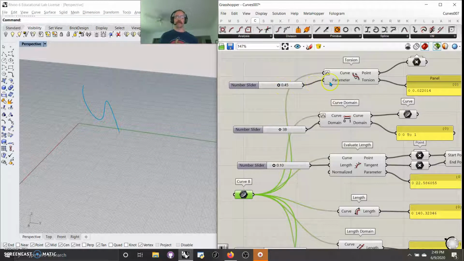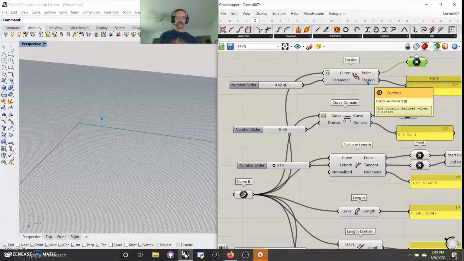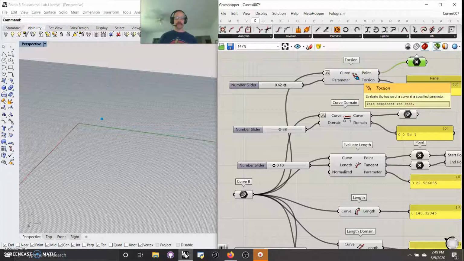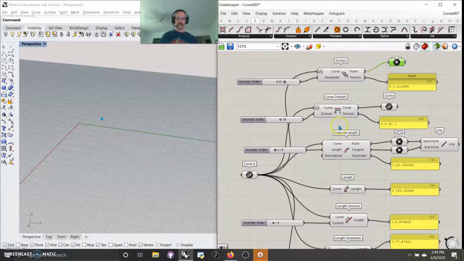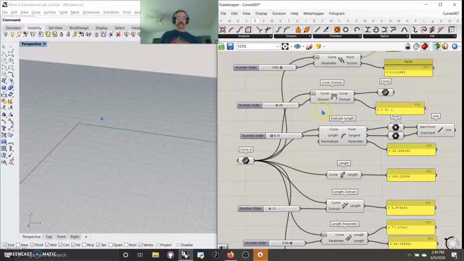I have a parameter on those curves, so what happens is I end up locating a point within that curve. Obviously, that's the one, and it indicates the data that's associated with torsion. So just an informational data generator. I'm going to reparameterize nearly every curve in here. I didn't reparameterize this one, I'm not sure, but curve domain is pretty easy.